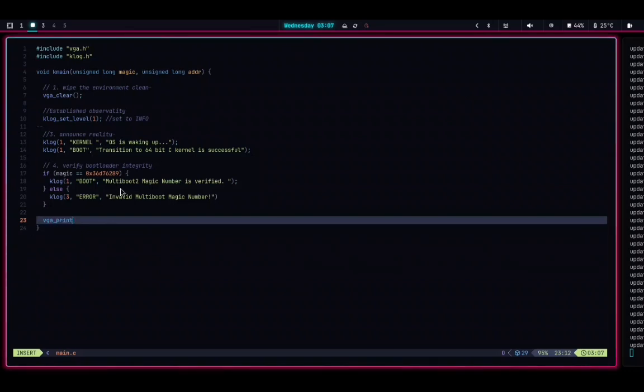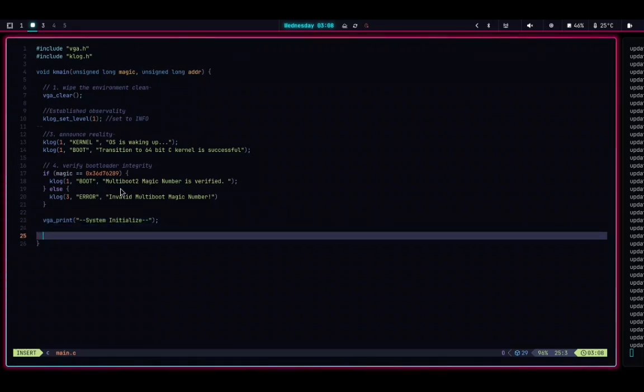And VGA print: the system is initialized. And then while, the eternal orchestrator.